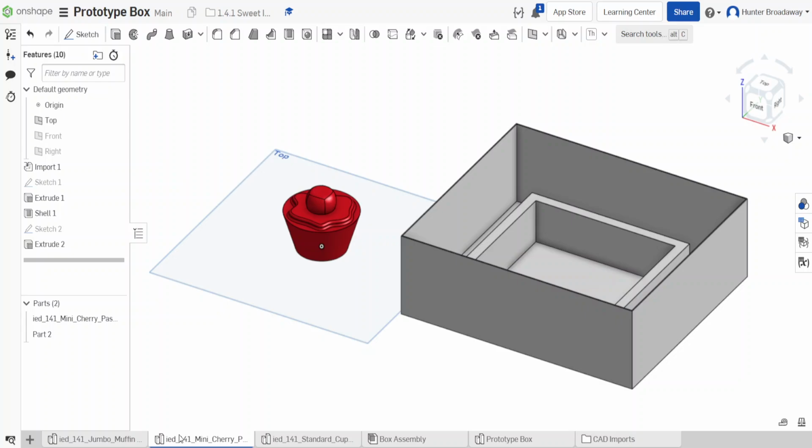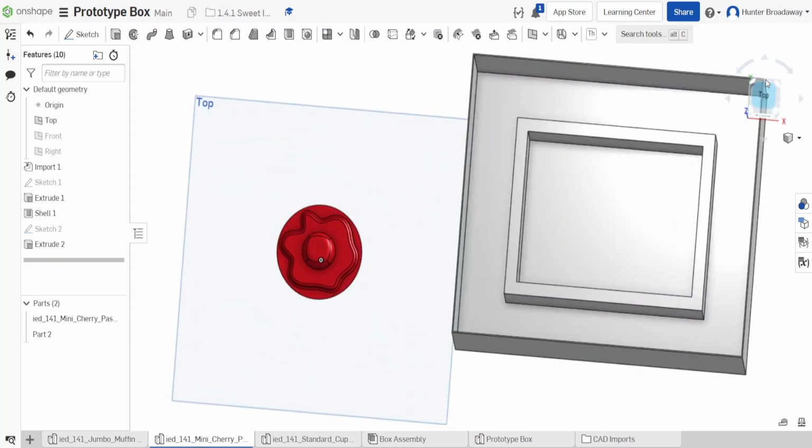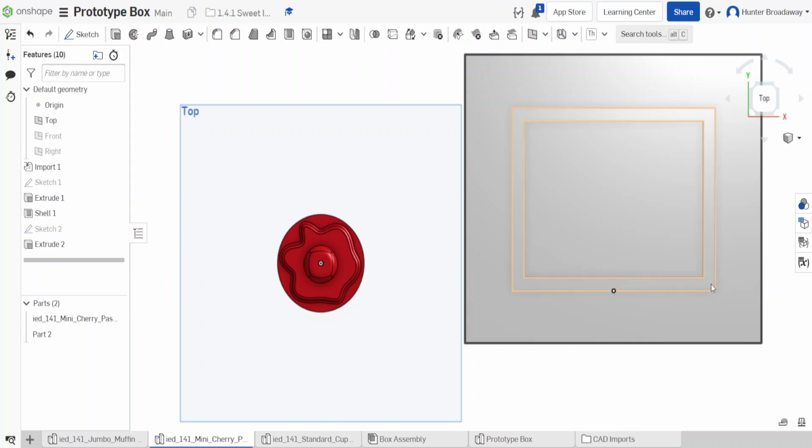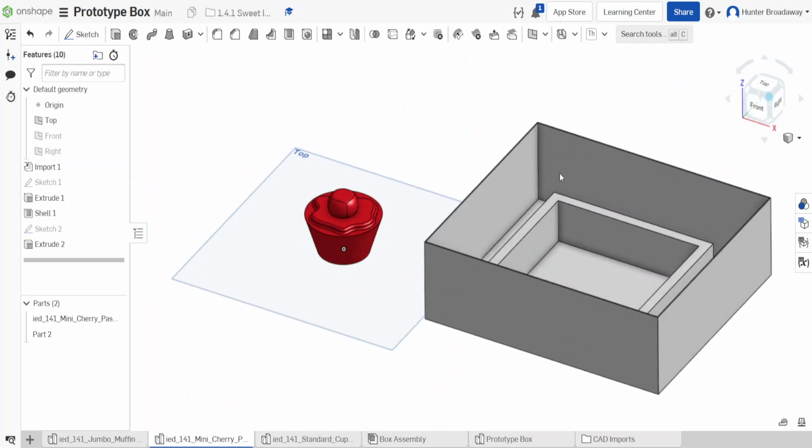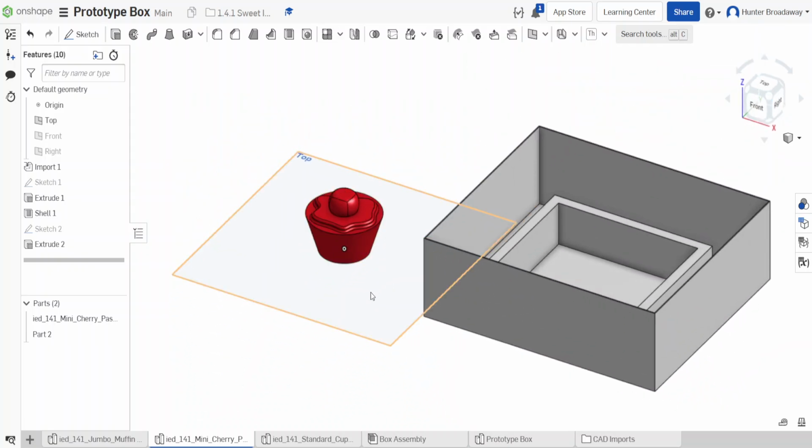There are a couple of different options that we can do. One is you can make your box inside of a Part Studio file so that you can use the size of the cupcakes as a general reference for where you want to put your container. You're going to have to develop your box based on the dimensions that you want, and then you could have these out to the side for reference. If you wanted to take this and move it, it's a little tricky in a Part Studio, but it's doable. You can use the button up here that says Transform.